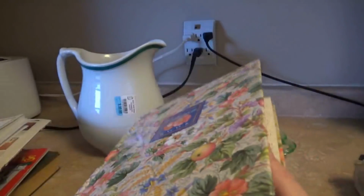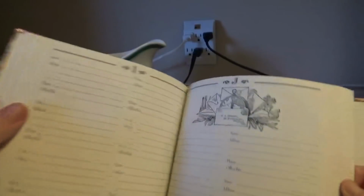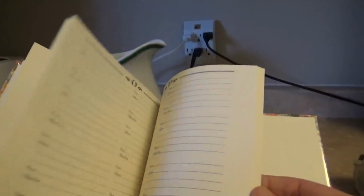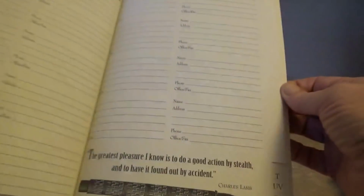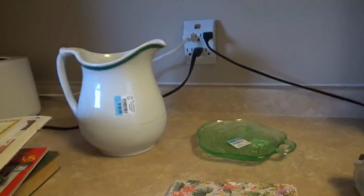I also got this address book, and it has Victorian looking scraps and images, black and white drawings. Look at that. These I can definitely use, look at that pen. That is so nice. I can definitely use these images in my junk journals, plus the colored images as well. I love the pens. What a little cutie. These were buy one get one free, so I paid 50 cents, I think.